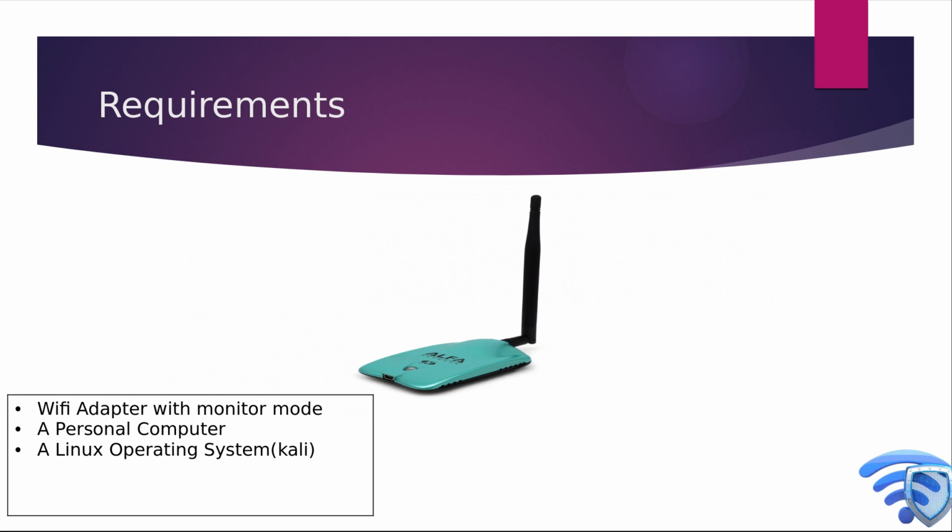So first thing we'll be looking at, I'll be using a Wi-Fi adapter with monitor mode, and I'm using the Alpha Network Wi-Fi adapter. You can see the image here. So this is what I'm using for this course. It isn't quite expensive. You can actually get one. And a personal computer, one with an operating system, Kali or any Linux operating system will be preferable, but if you have a Windows, then you have to use a virtual machine.